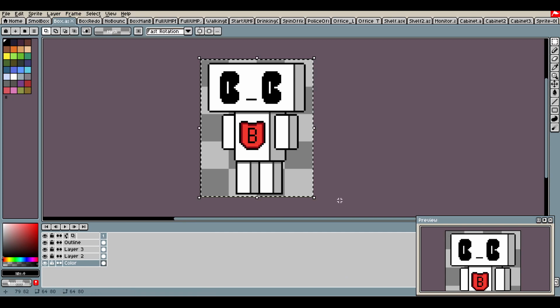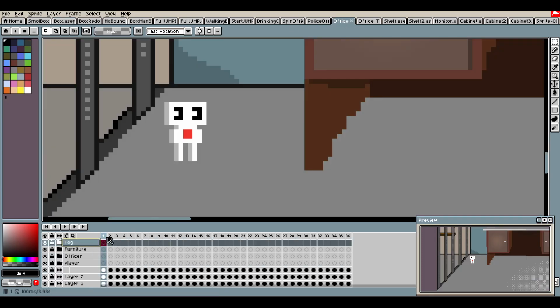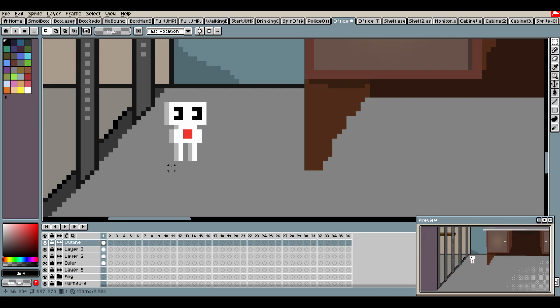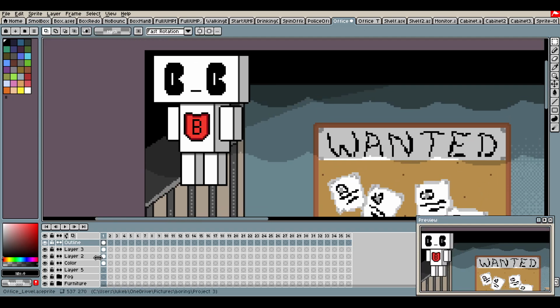If I could show you, I would just go ahead, create a new layer, paste it. So as you can see here, here he is in its full design.